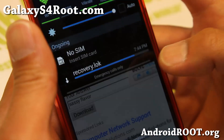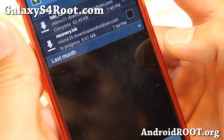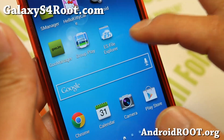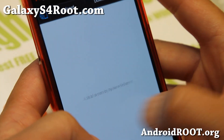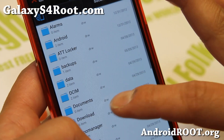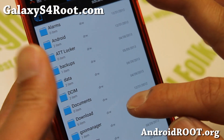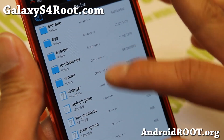So I'm going to go ahead and download those two files: recovery.lok and loki_flash. Note that it renamed the loki_flash file to .bin. Next, you'll need ES File Explorer, so go ahead and download and install ES File Explorer. I'm going to go to my SD card — it should have downloaded to your download folder. Sometimes it downloads to your external storage if you have an external SD card inserted.